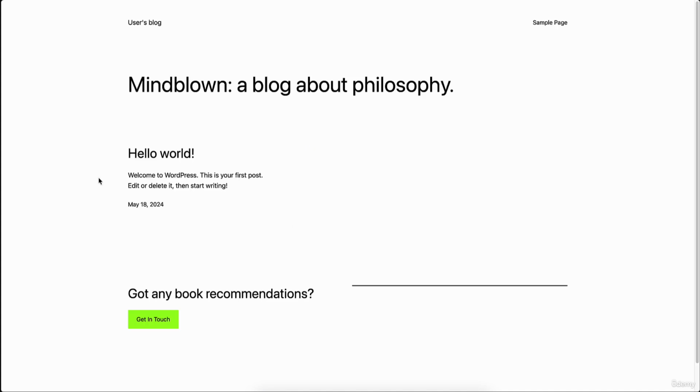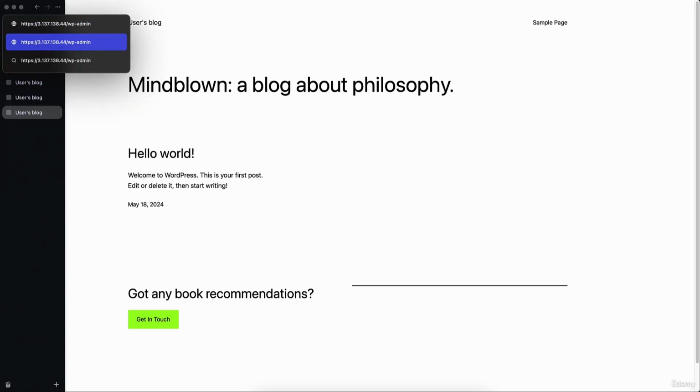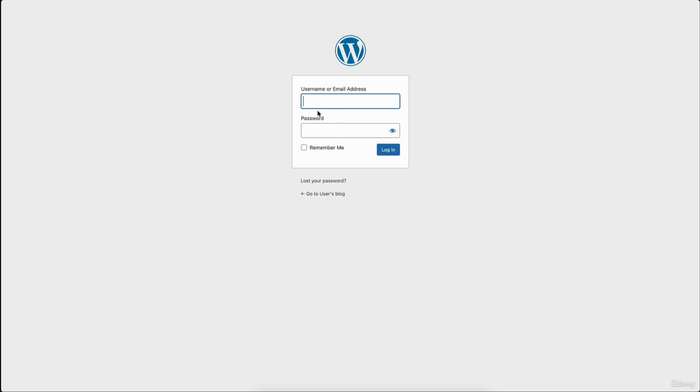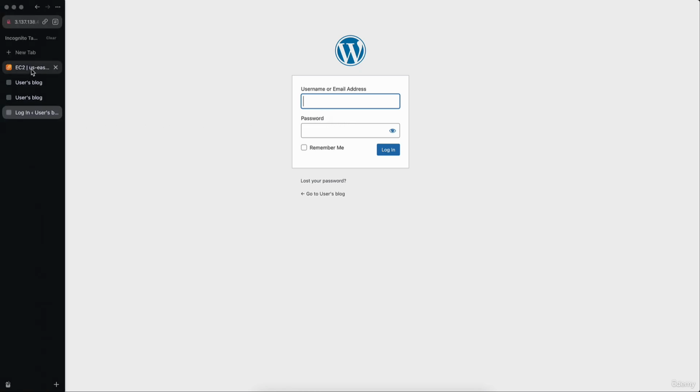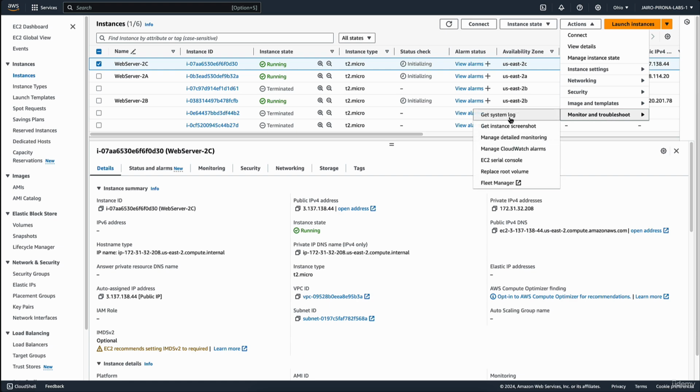Excellent. Now, as I said before, for demonstration purposes, I want us to know who is who when we implement the ALB. So, I'm going into each of these instances and modifying this Hello World to know who will be serving that traffic. To do that, I go to the URL and type /wp-admin. And we should put the login information here. However, to get it, we should go to the EC2 dashboard. And with the instance selected, we go to Actions, Monitor and Troubleshoot, and get System Log.